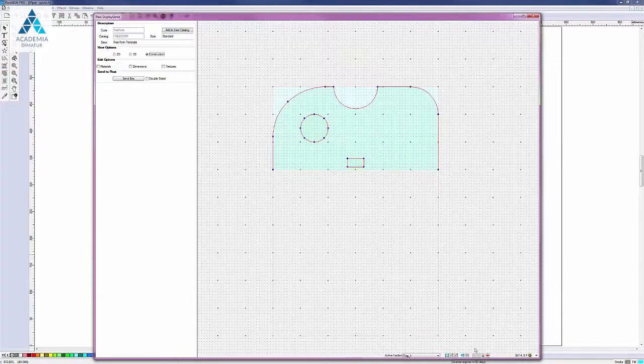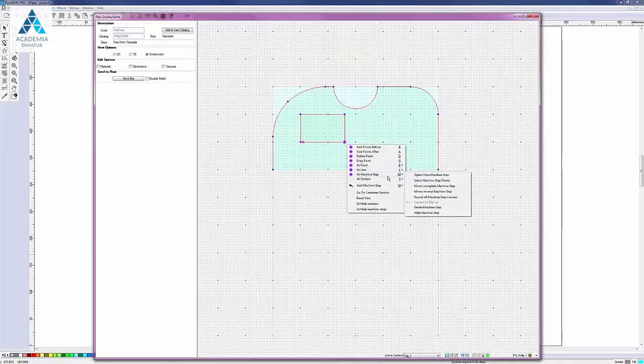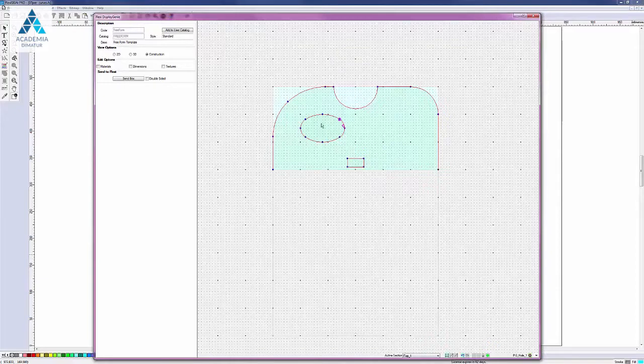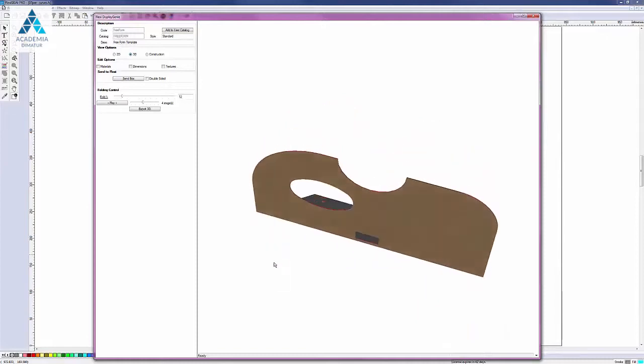So I can also make this an elliptical hole. So I'll just go back and make it, yes, back to square. And so now I'll drag this point G over here, and this point I'll do a Control R, and now we convert it again, and so machine step, round off machine step corners. It's easier to convert it back to square for that process, because otherwise you've got to drag all 8 points. So now that looks like the following. Okay, it looks like this. You can see through the holes.